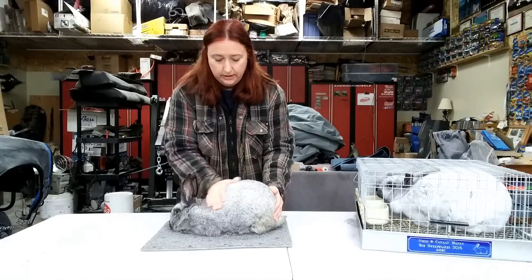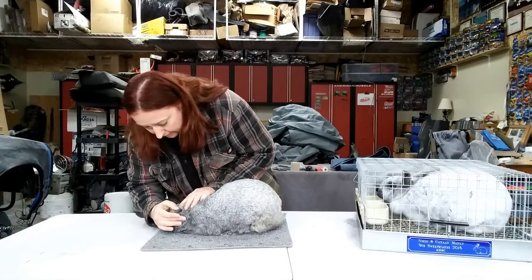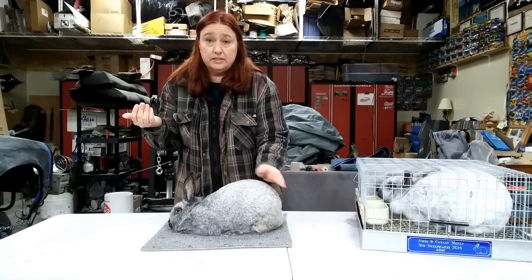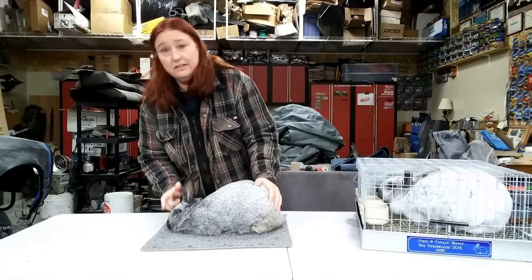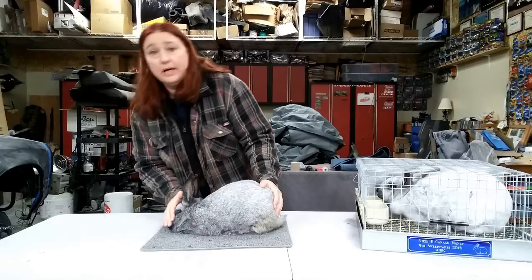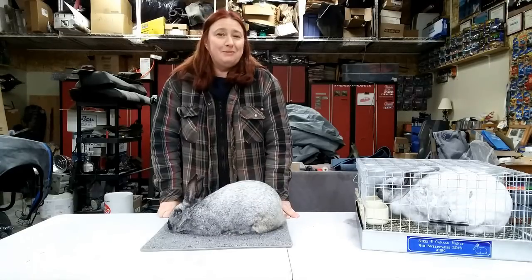You're also going to look at the eyes and around the eyes. You're looking for drainage, which might indicate an underlying illness, and also shadows on the eye, which could indicate severe parasite infections like Encephalitozoon cuniculi and a number of other things. You're looking for clear eyes. The rabbit should be moving his little nose the whole time, smelling you, but also make sure his nose isn't wet on either side — that would also indicate an illness. From here, we're going to flip him over and look at him from the underside.